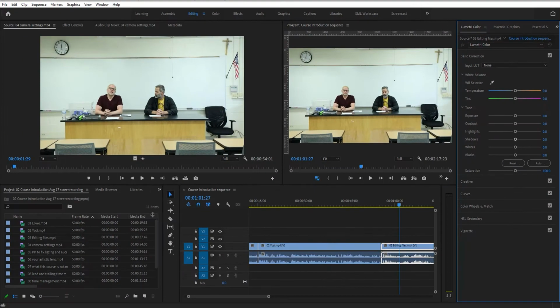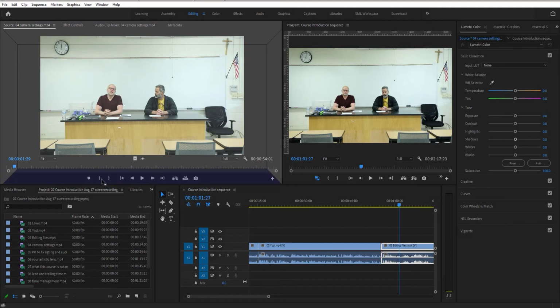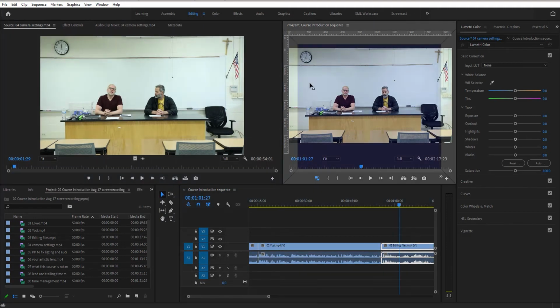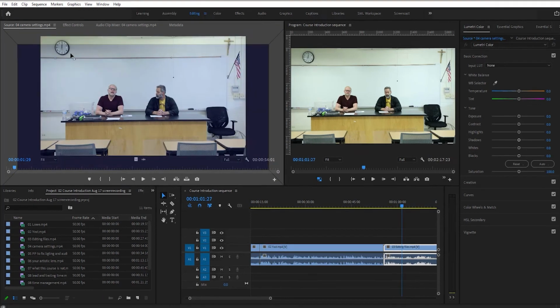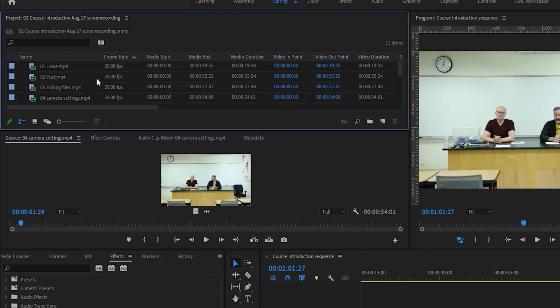I don't like this project window down here. So what I'm going to do is click and drag on this project panel and see I can move it around and it tells me where I could put it. So I'm going to put it up here with this grouping, but I want it up on the title. If I put it there, then it kind of makes another window. That's not what I want to do.